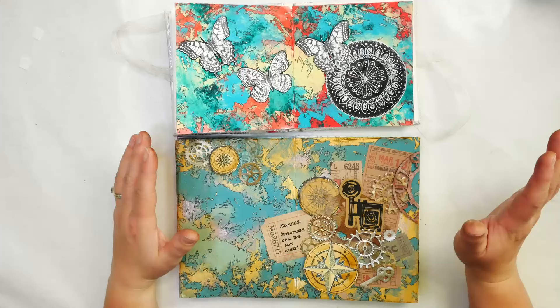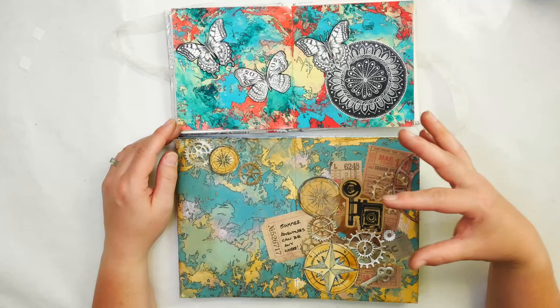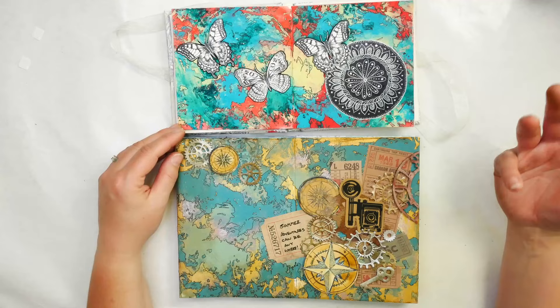By changing up the focal imagery and even the colors, we have two very unique pages using the same plastic wrap and acrylic technique. I love the idea of being able to use it to create vintage pages and map-style backgrounds, but also to create abstract backgrounds that we can add other layers on top of. Sometimes we get stuck thinking 'I already used that technique, I need to learn new ones.' But sometimes you can use the same technique over and over again, change it up, change your colors — and that's how you start a series of paintings or a series of work.